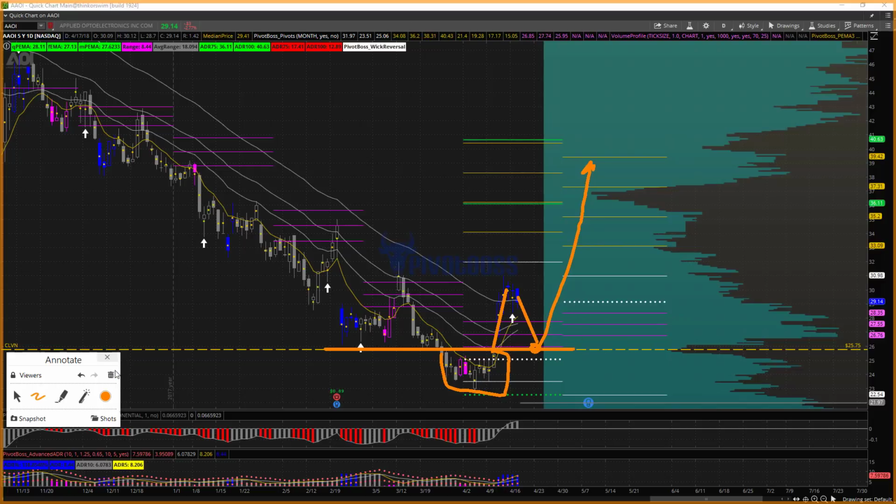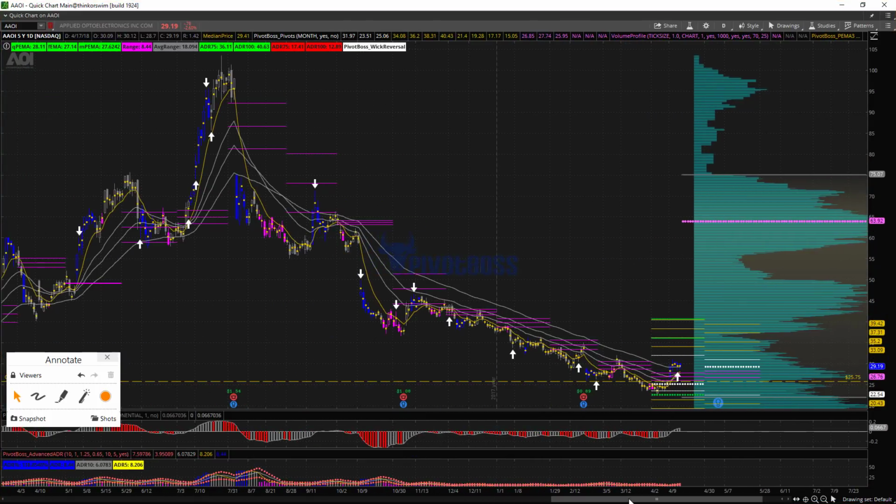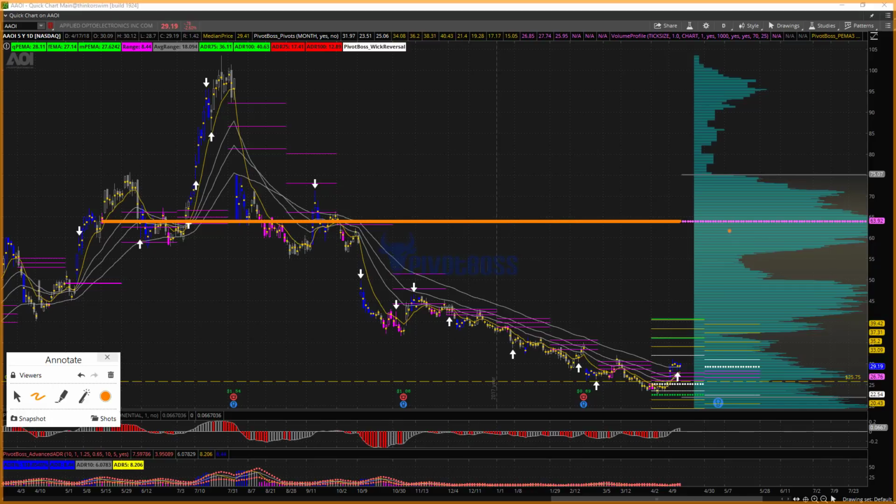Big. If this is a change of bias, if this is a change of trend, I mean, that could lead to a bounce. I'm not saying as high as 63.90. That might be too far and gone. But this LVN would be a market structure level that could be easily hit, and you can see that from the current low of the month, that's the target range for the month. That would put you between, say, 35 and 39, 35 and 40.